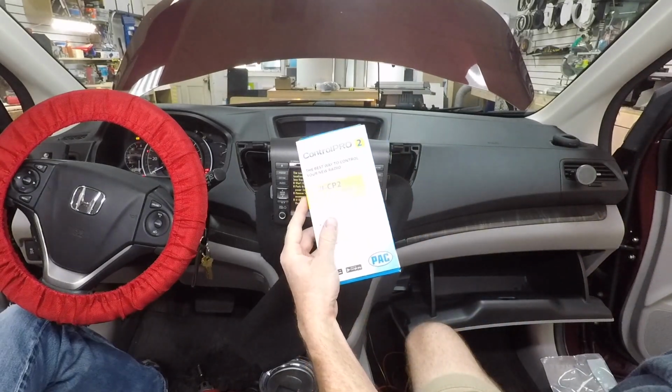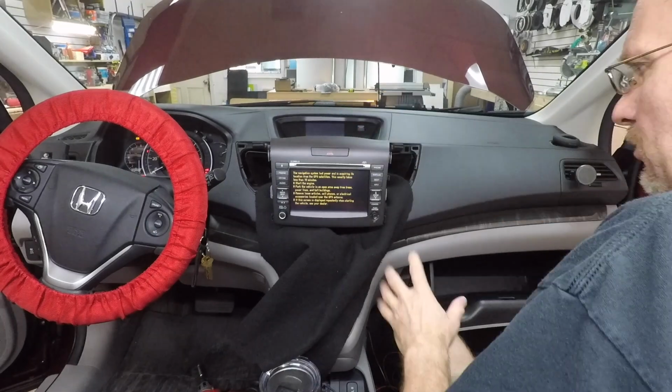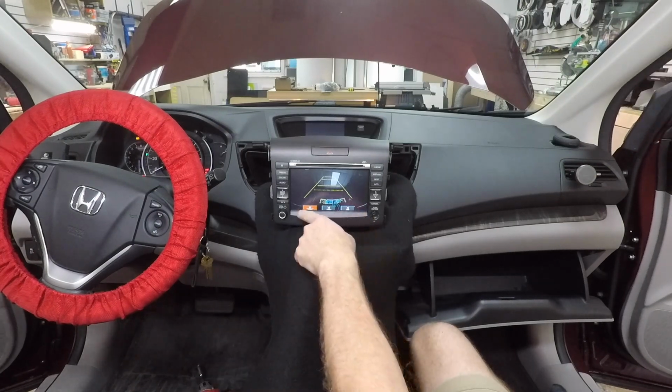So this is the CP2 we're going to use to do the steering wheel. This is the regular harness we're going to use, the 1729, this guy. Fernando went ahead and plugged the radio back in. We're going to go ahead and do some testing. So here's the backup camera. This is the DSP we were talking about.